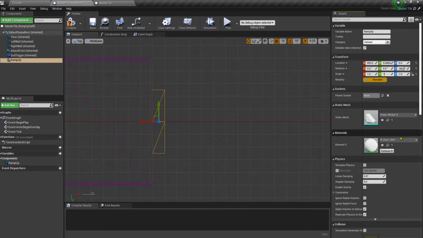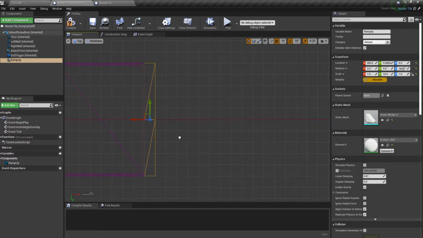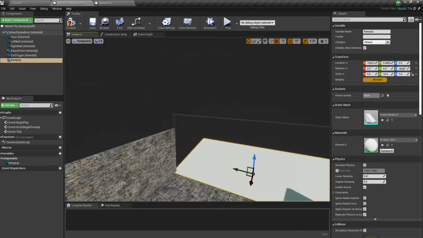That's not near enough. 10 looks like what we need. Okay, so we're going to go about 10 on that, and on our X axis, let's try 2.5. Let's try 5. Okay, that looks pretty good. Drag this on down. Back to our perspective.